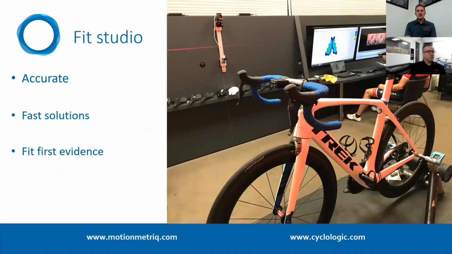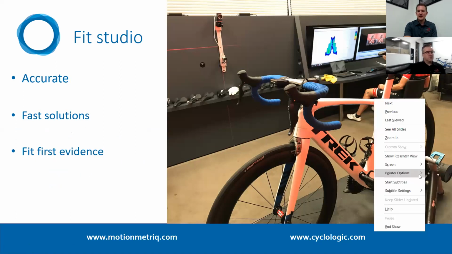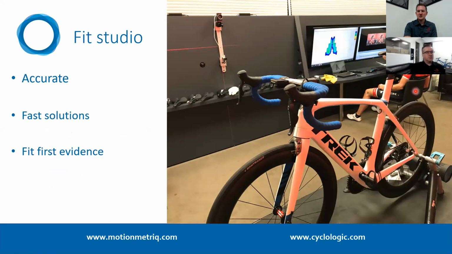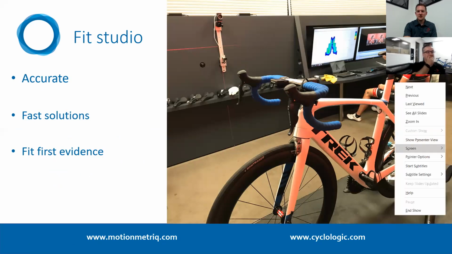So the Fit Studios as well, this is the opposite wall to what you just saw with the bike measuring tool. We've got the camera there, we've got the 2 big screens, the same as in the other Fit Studio. We've got some models of a pelvis on the back wall there. Up here, we've got the 2 seats next to each other, as Porrick was mentioning. We've got a couch just over here so that people can sit comfortably while they're talking to us about their injury history and all those kinds of things. Where's my cursor gone?